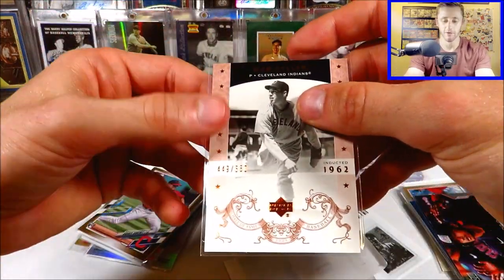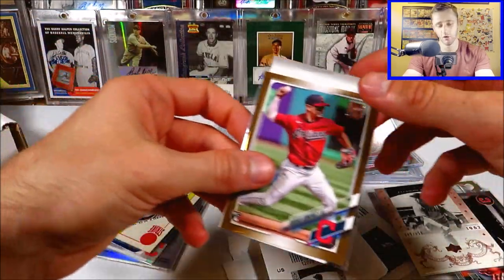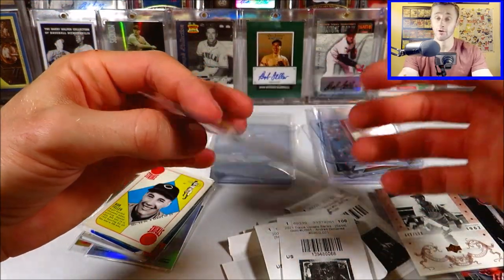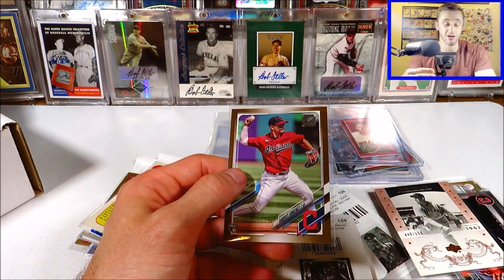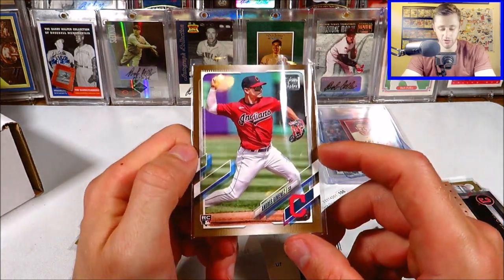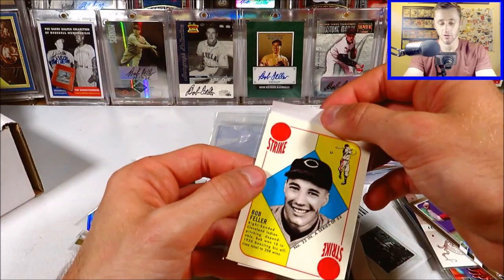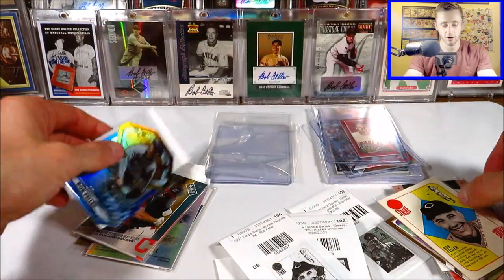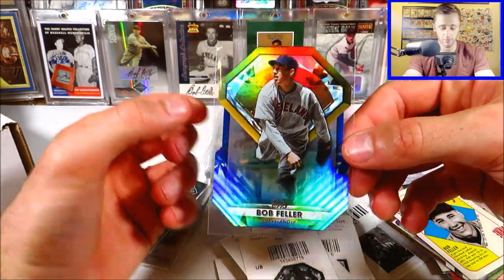This is another Hall of Fame baseball, numbered out of 550. Here's a cool one — a gold rookie card of Andres Jimenez. I collect gold cards as well, so my collecting habits focus on Bob Feller first, then Cleveland Indians/Guardians team cards, and then gold cards in general. I got that Andres Jimenez rookie gold card very cheap with a nice offer. Here's a 1951 or 52 redback reprint from 1997, and a blue parallel — Topps Update Diamond Greats die cuts. This is a Topps Now card of the Cleveland Indians' 22-game win streak, one of my favorite moments as a fan. I purchased a Topps Now card when the streak happened but didn't have this one yet, so I definitely like that one a lot.